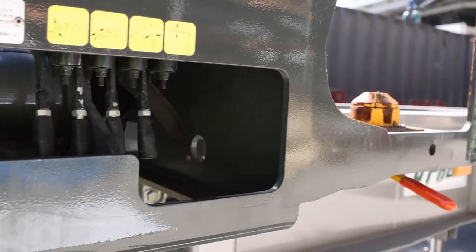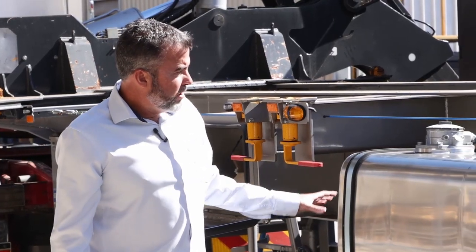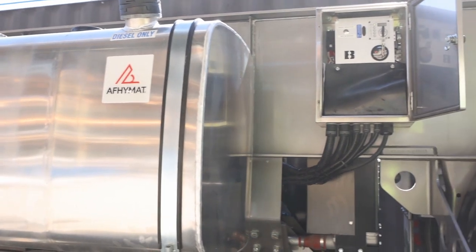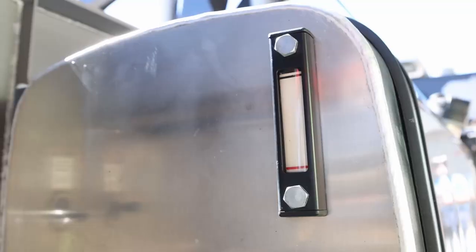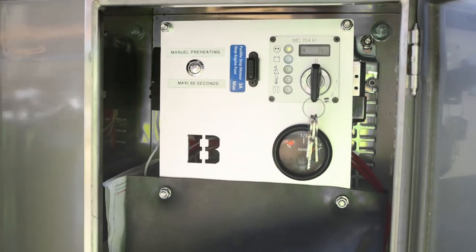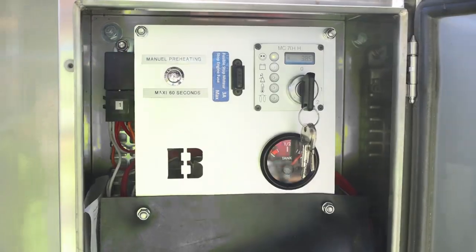Manual controls are available if you ever lose your radio remote control. We have a combined oil and diesel tank — 120 litres of diesel, so good capacity. Right here we've got our starter box as well. Your oil level is on the side of the oil tank. Your fuel gauge is inside the starter box along with your hour meter, glow plugs — glow operation for those colder environments.